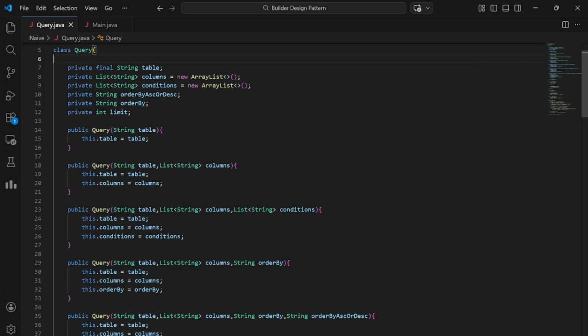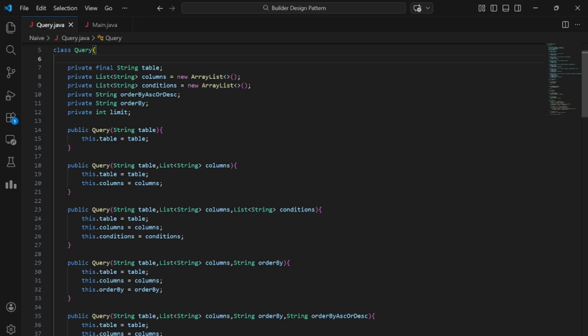Let's see this example through code to have a better understanding. Let's say we want to construct a query. A query is nothing but the select statement, select star from the table name, and if conditions are required, then in the where clause we'll define the conditions. And if we need the final output ordered in ascending or descending format, we will define that in the order by clause. And for any other conditions we need to apply, we will use the respective SQL clauses.